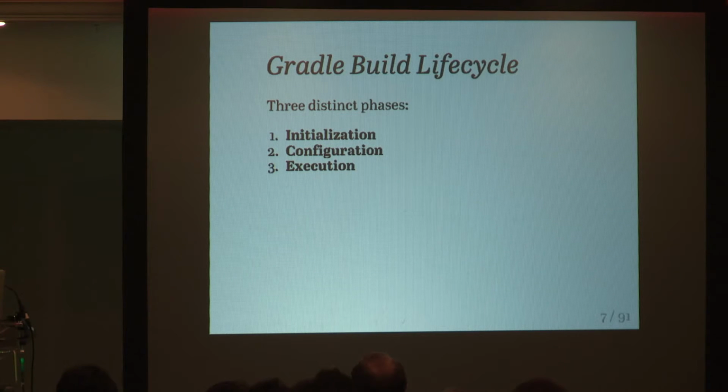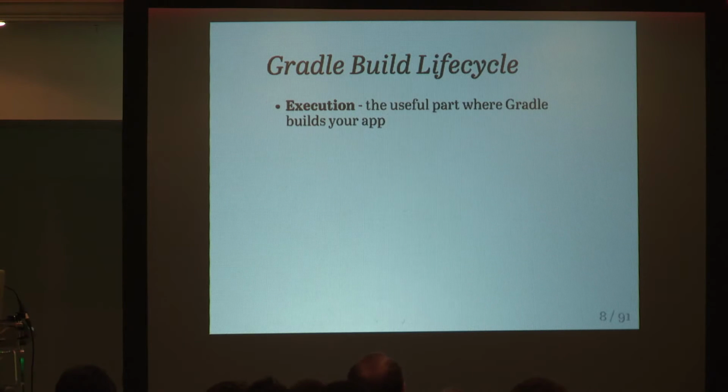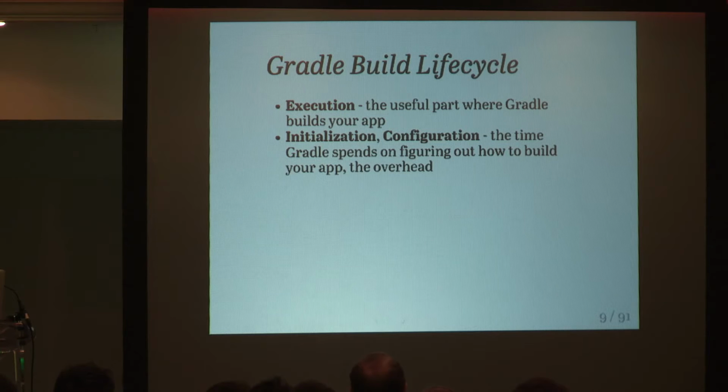So I like to categorize them in two. The execution part, that's the useful stuff. That's what actually builds your APK. And the initialization and configuration time, that's sort of the useless stuff. That's like the Gradle overhead. I don't really care about that part, but that's the tax I'm always paying whenever I run Gradle.